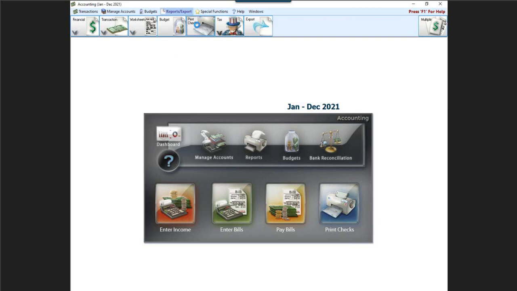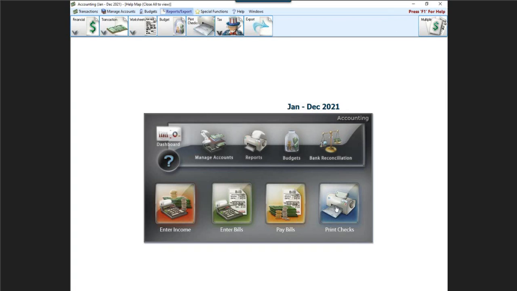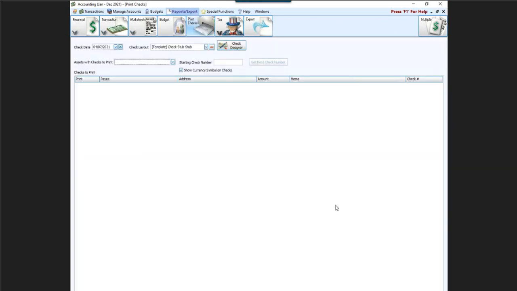If I did have some checks waiting in the print queue, I do want to point out that there would be something here when I click on that. It takes a few seconds, but it opens up my check printing window. I've got nothing to print here for checks. But if I close that and go to print checks in the bottom right, it opens up the exact same window. It's merely, folks, how you get to the particular report that you want, okay?